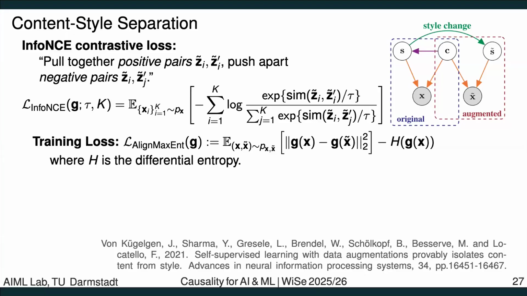Basically, we say, okay, it shouldn't care about the style, like some part of this vector should only consider the content. And this is because if you look at uniform distributions, the uniform distribution is basically the distribution that maximizes the entropy. So it's a sort of mathematical trick to formulate that we want to have equal likelihood for all of these images to produce the same vector.